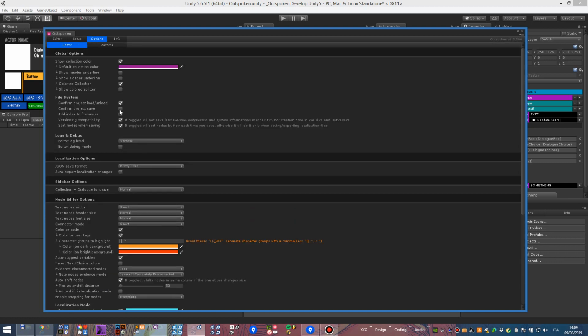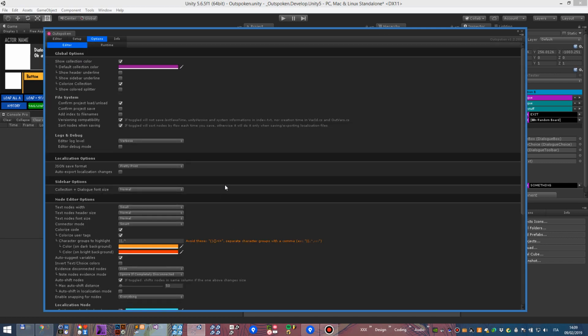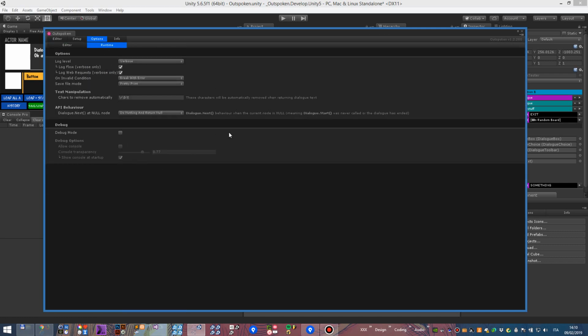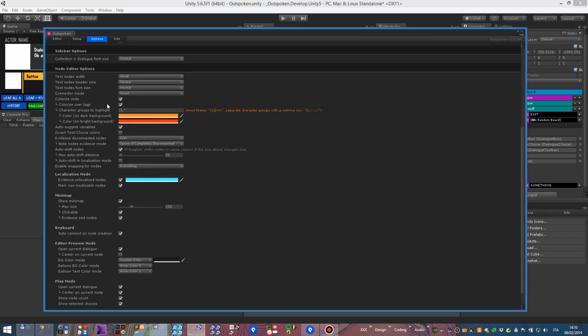There's tons of options in Outspoken, because for kind of everything that I thought of or that other users suggested to me, I always thought, well, this could be an option, so it can be done in different ways. Just know that you have tons and tons of options here, both for the editor and for the runtime side. One notable thing is that you can also decide some characters that are highlighted, so that, sometimes you want to use some specific markers inside your text to mark something special that you want to do when you get the text. You can set them here so that it will be highlighted in your text and it will be easier.